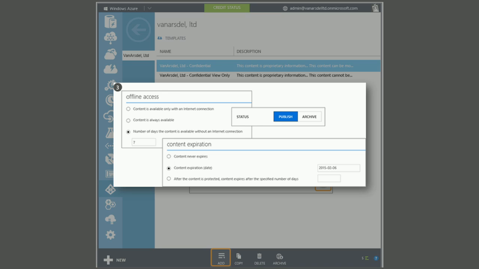You can set expiration and a few other settings. You set the rights, say who can view this content, who can print it, who can copy, etc. And then you publish the template. Once you're convinced that this is what you want, you publish. This makes it available to users. In Office 2013, templates get downloaded automatically. In Office 2010, you need to activate a task in Windows that will download the templates. At the end of this session, I'm going to provide you some links with the instructions to do those easy tasks.